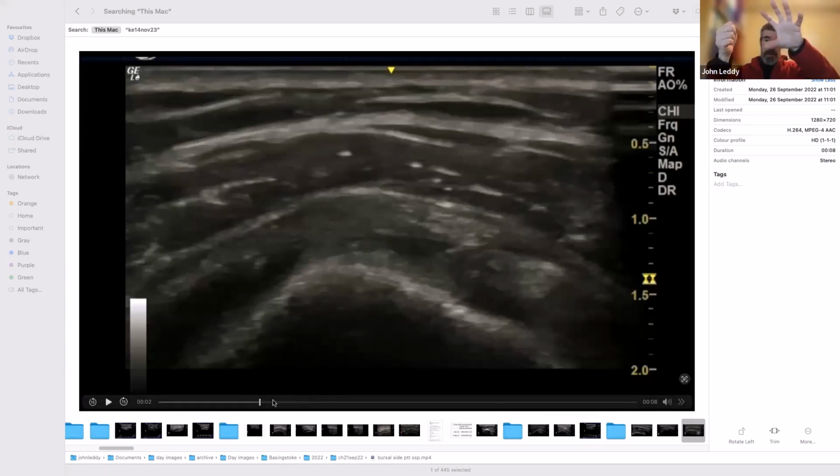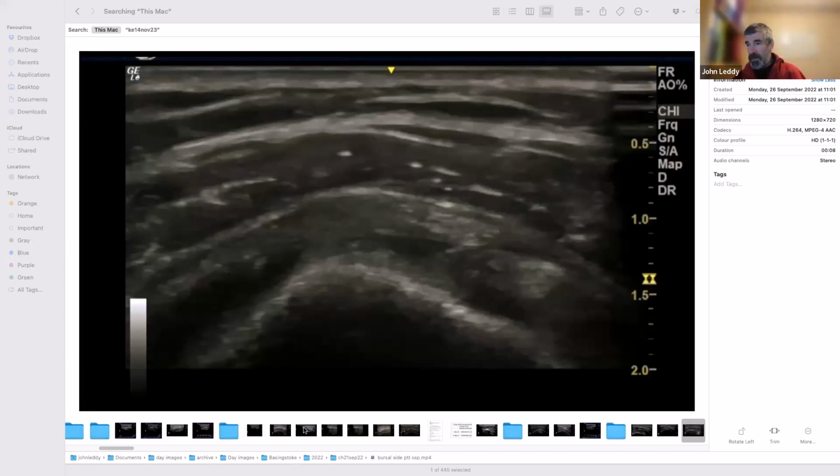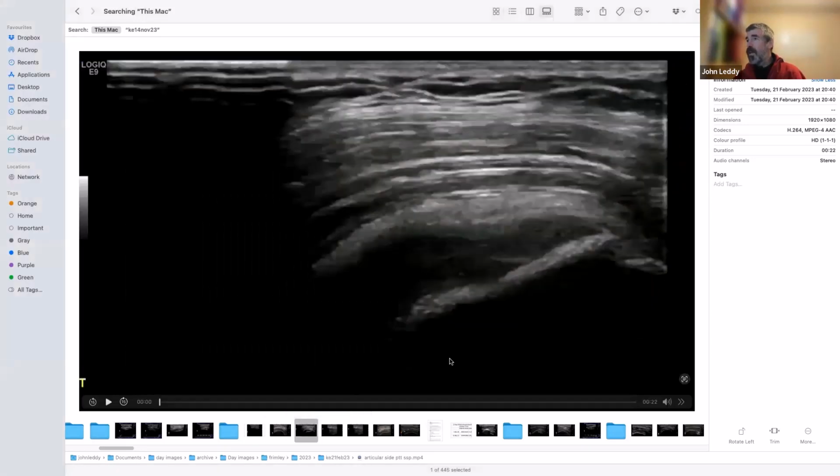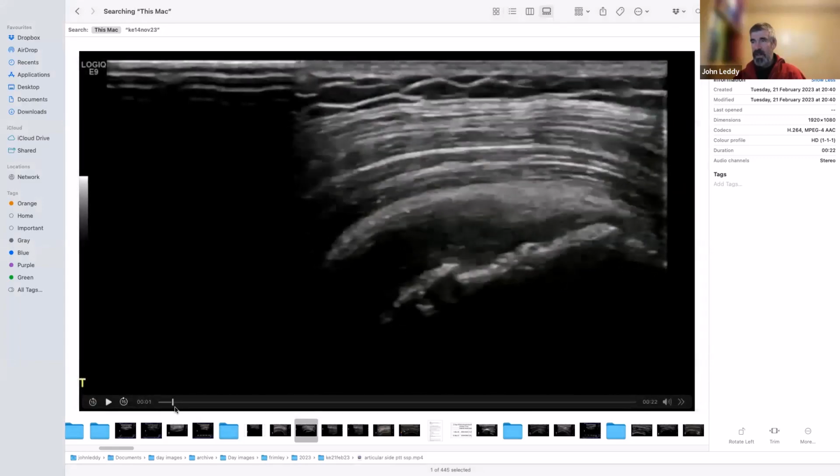And then it tails off in short axis. The posterior fibers of supraspinatus are actually the deep fibers, and infraspinatus comes across the top obliquely. Somewhere I've got a nice video of that, but I can't remember what I called it. So I'm just going to flick through some videos, see if I've got something that shows it just on the cuff.